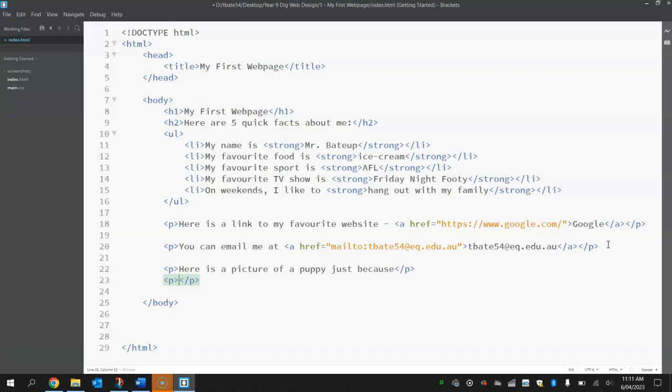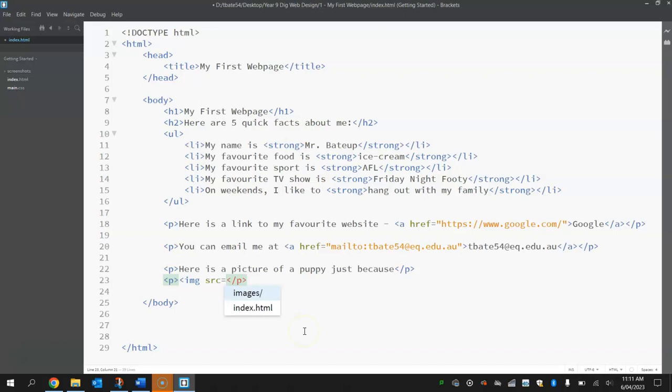The way we put a picture into a website is we use the img tag. IMG is just short for image. And the first thing we need to do is point to where this image is saved. So we need to find the source of this image. So usually you'll write img first of all, then you'll put a space and write src, which is short for source. So image source equals.